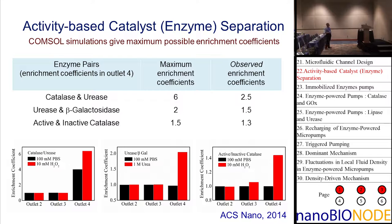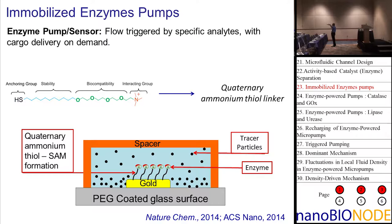Now, when you take these enzymes and you anchor them on a substrate, then the mechanical force that they generate, OK, there are two kinds of substrates, depending on what field you come from. So I'll call them surface. When you anchor them on a surface, the mechanical force that they generate from substrate turnover gets transferred to the fluid. And now they become pumps. There are no moving parts to it, but they can pump fluid. And the system is very simple. Just have a surface, in this case gold. You put in the enzymes. You throw in some particles so you can trace the fluid flow using these tracer particles, and then you watch.